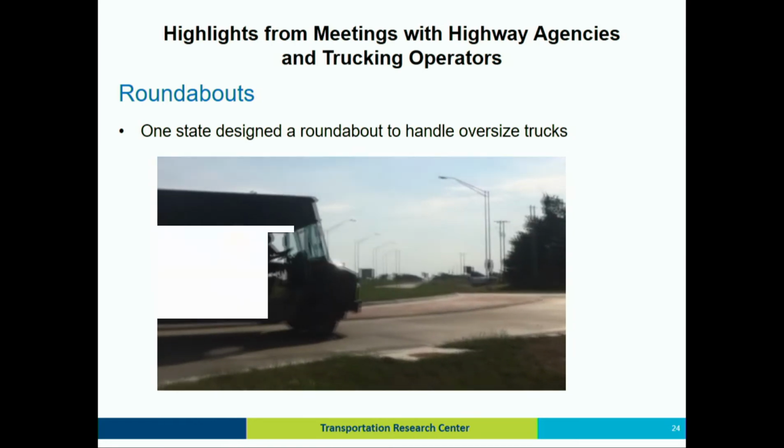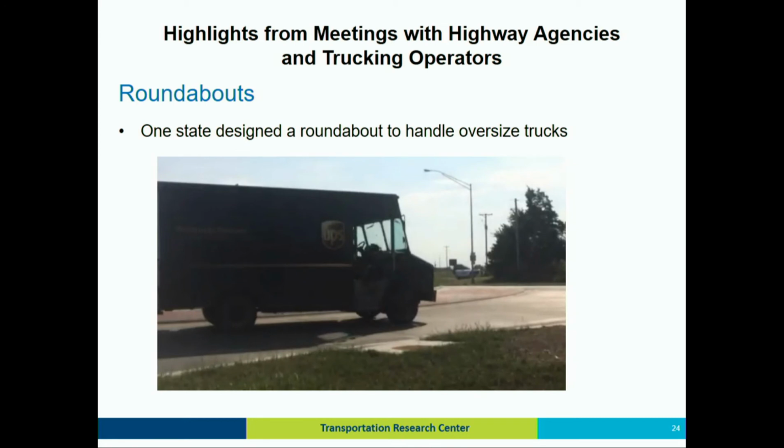That's pretty much it. I can't remember if it was Kansas or Missouri, but one of those states said at certain locations where they experience relatively frequent oversized, overweight loads going through a roundabout, they've designed the roundabout to be accessible directly across the middle. So they have a gate put up, and when they know that a truck like this is going to be coming through, they open the gate, and basically it would be as if the whole roundabout was an apron and the truck just drives straight across that middle part. So I guess that there are ways to do this.